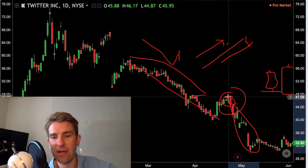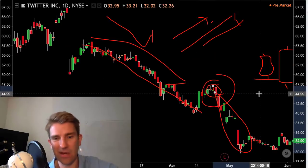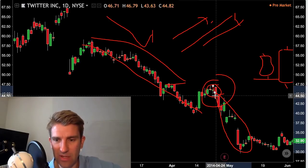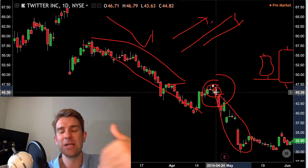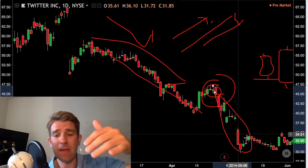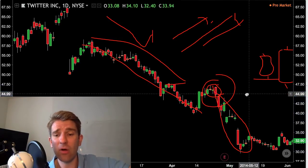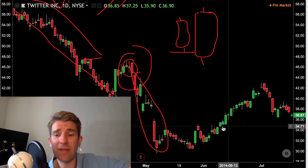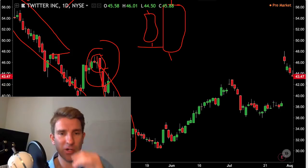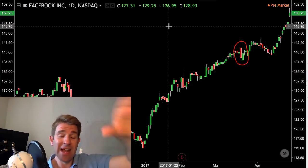If we're holding it, I hate to be the kind of person who says, oh look, you could have got out at $30 here. No one's going to be doing that. But the point is, look, you've got multi-day moves, gap lower. Maybe you took out on the gap lower, maybe you trailed it, or if you're looking for a longer term play, maybe you held it and then got stopped out on a trail on your last quarter. Whatever, it doesn't matter so much. The point is, it's putting in the right conditions.